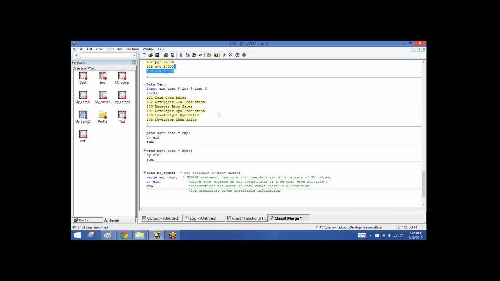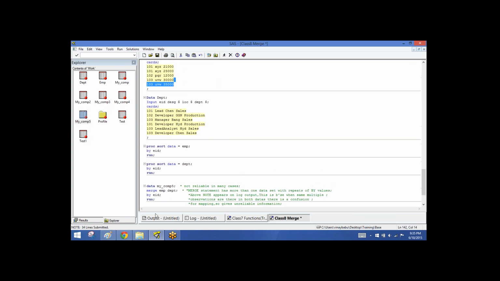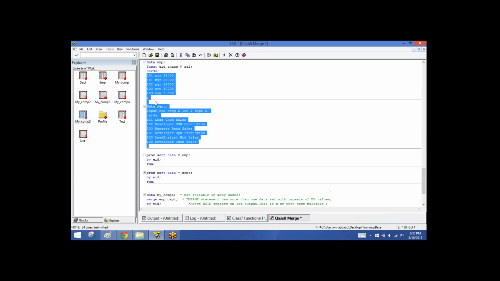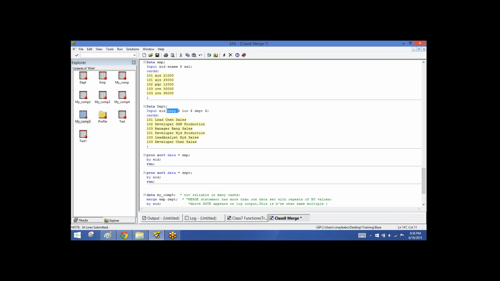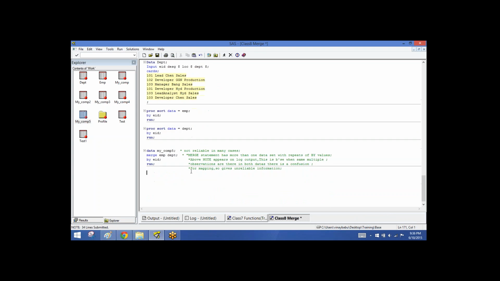So in such cases, we need multiple variables to merge. So only employee ID is not sufficient to merge both these data sets. In the employee data set also, we might need their designation or something to merge. Okay.